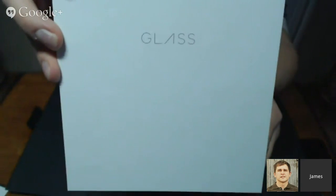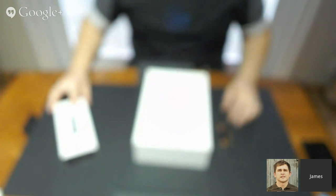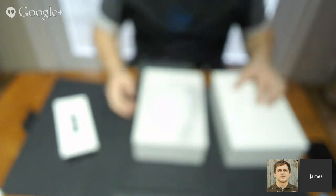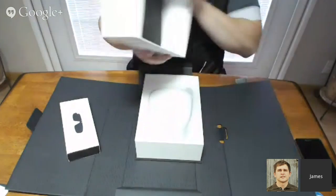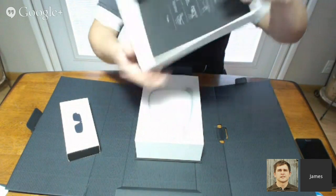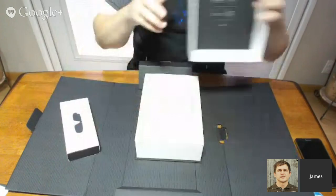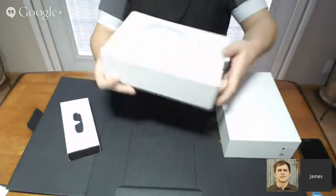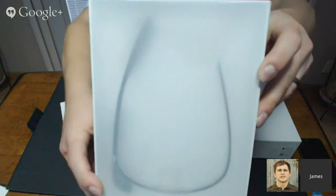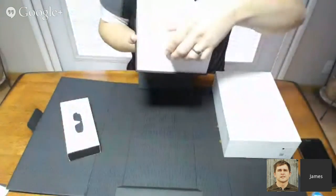So here's the front of the box, through the glass. We'll set this aside for later. Alright, so we take this off. Let's get started. The inside of the cover shows you how to start it up. So here you can see the Google Glass through the semi-transparent sheet on top there. Just got to take that off.